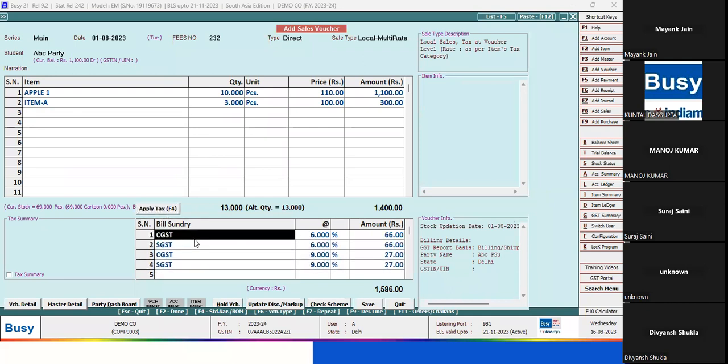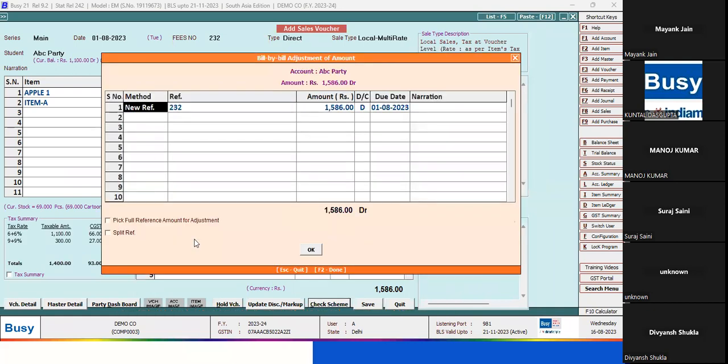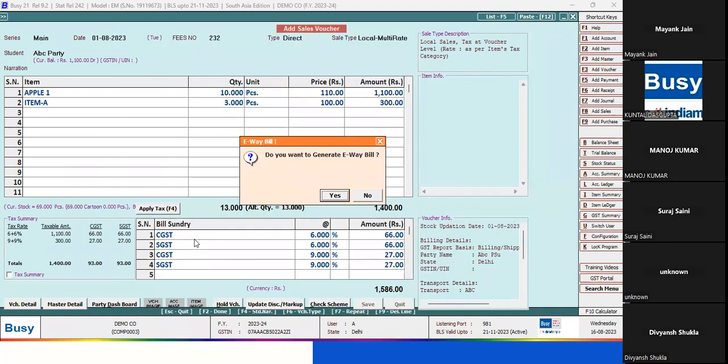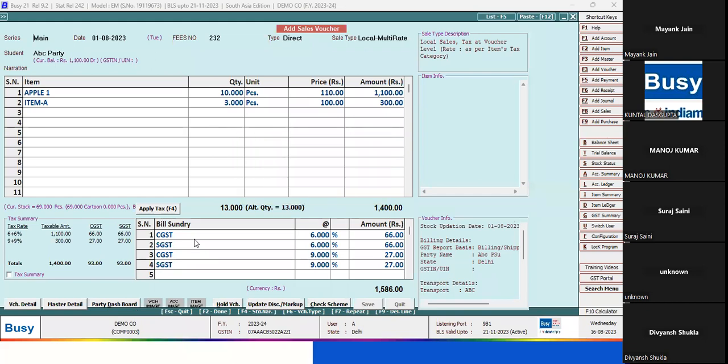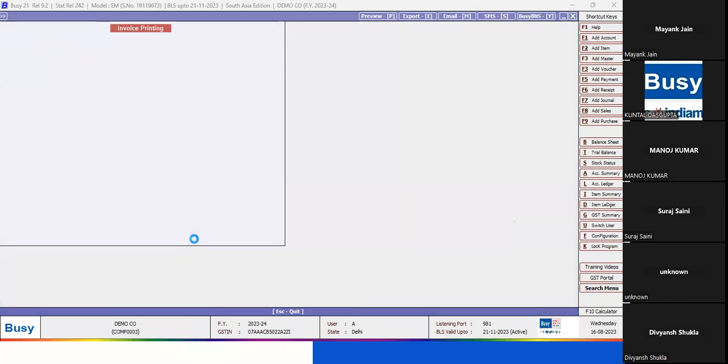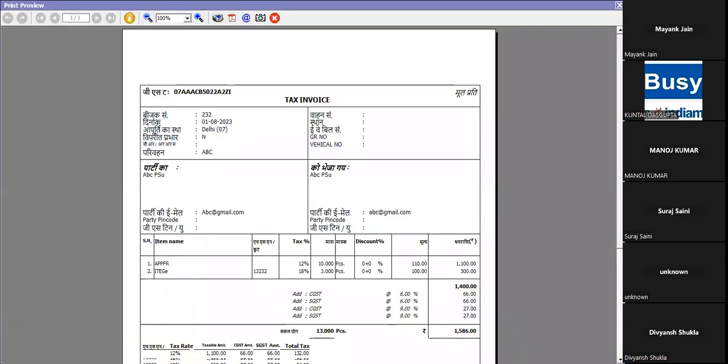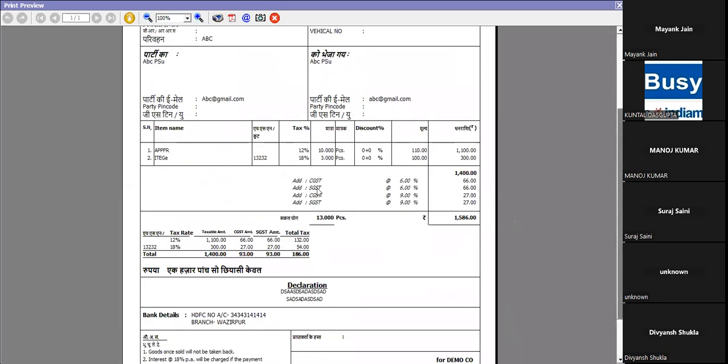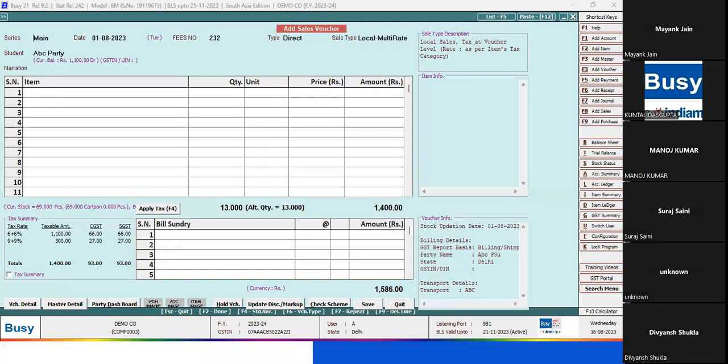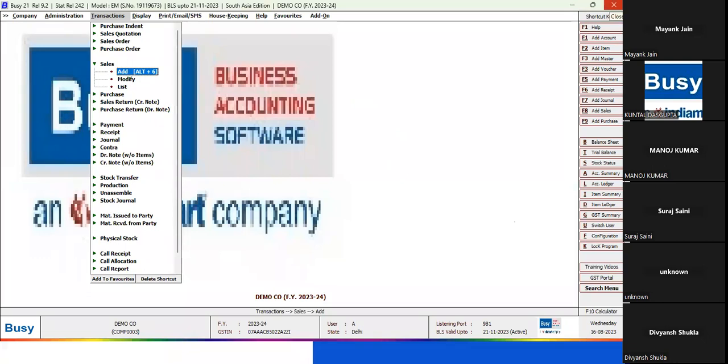You can find that the CGST and SGST are repeating, because first CGST and SGST come for 6%, then CGST and SGST come for 9%. It will also display in this way if you go to see the print option. So this is how you can do the sale entries.